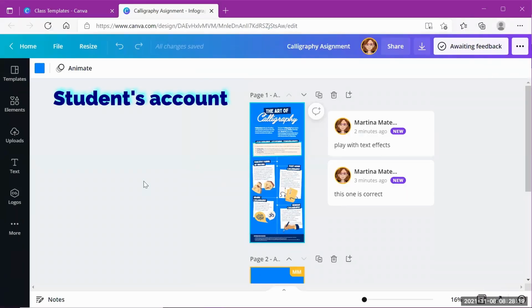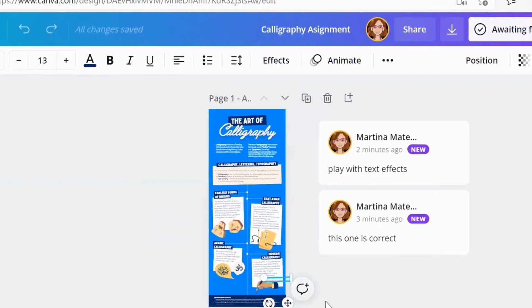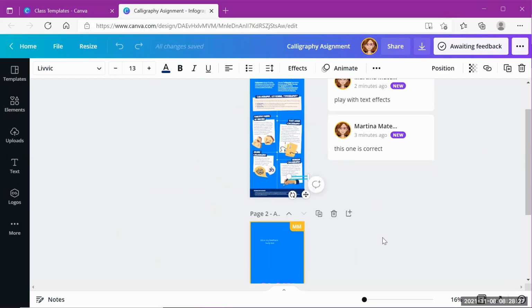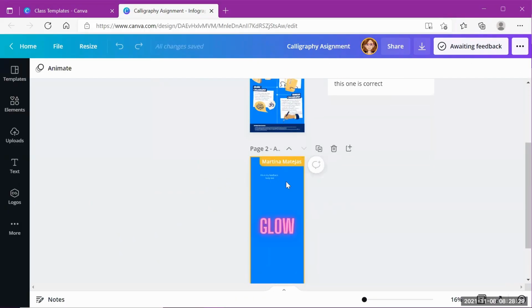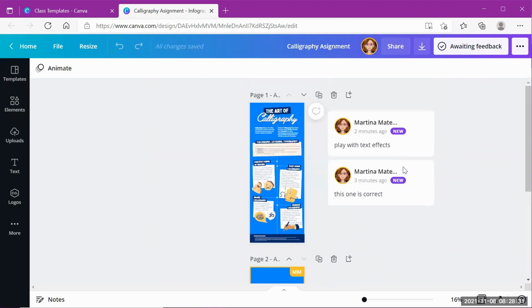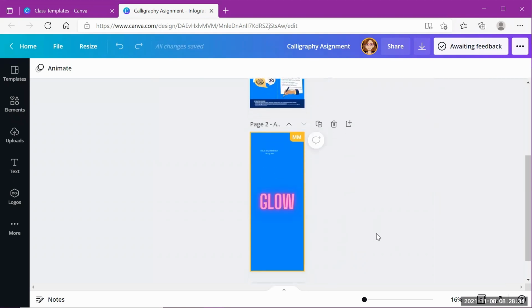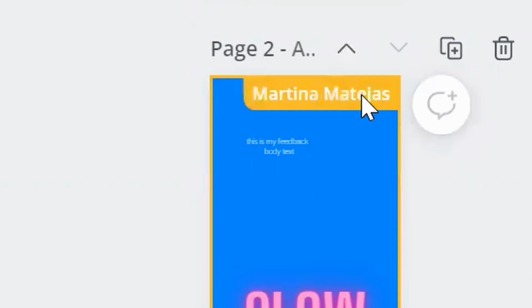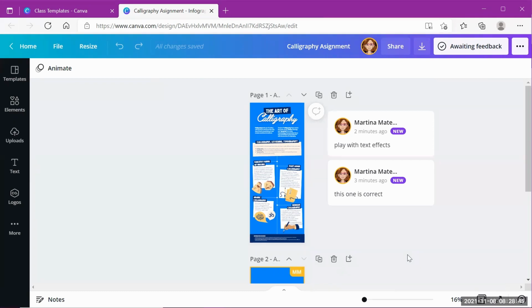So now the student already sees what the teacher said. And this one also, he can see that it is a new thing, you see? This is what the teacher did. So that's why it's probably better to create a new page, because the student will see that it's not them who created this new page.